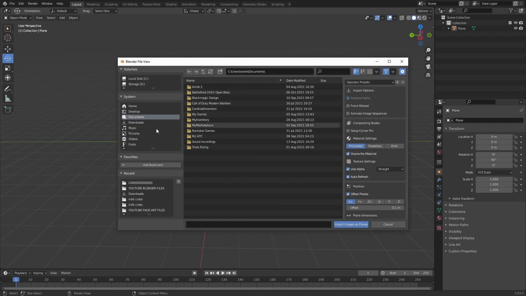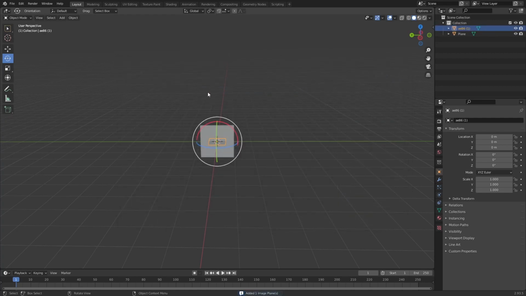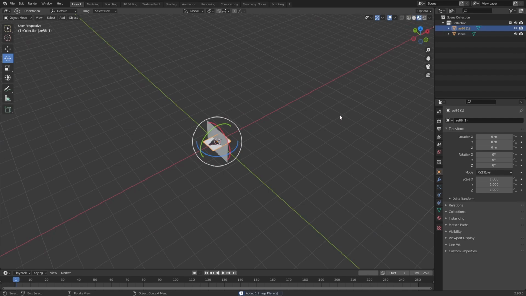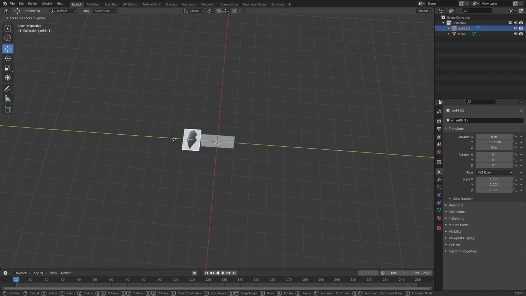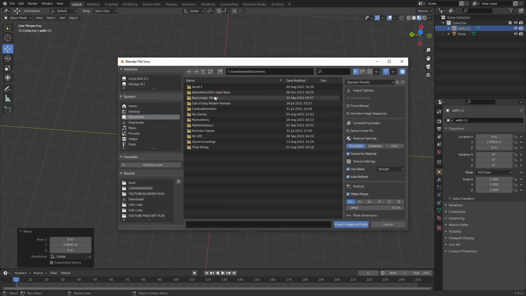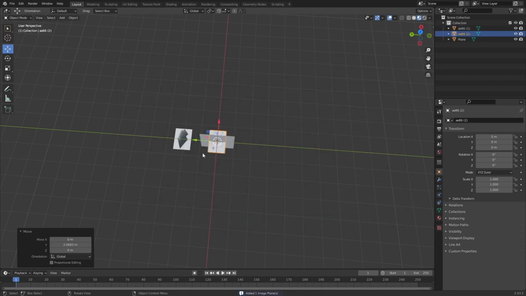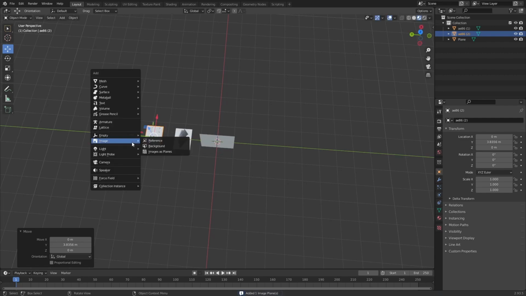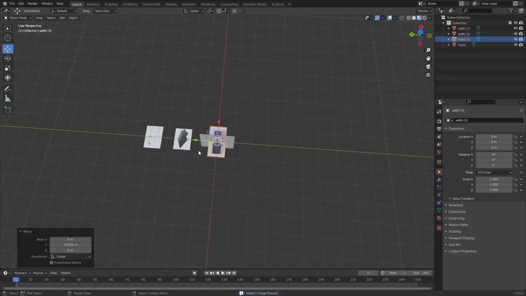And now what I can do is go down into my folders and pick one of the images I need so that I can get to tracing, which in this instance, I'm just making a hood for a car. I'm actually going to add the rest of my reference images so I can pick the best one for each angle, or at least so I have multiple angles of looking at this so I can get it pretty close to what it's supposed to be.